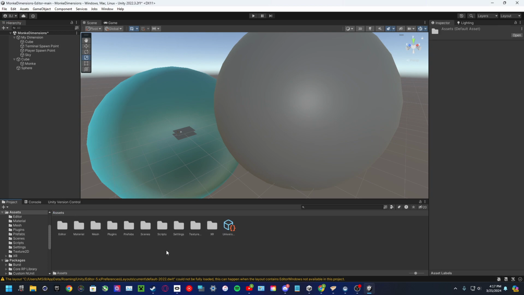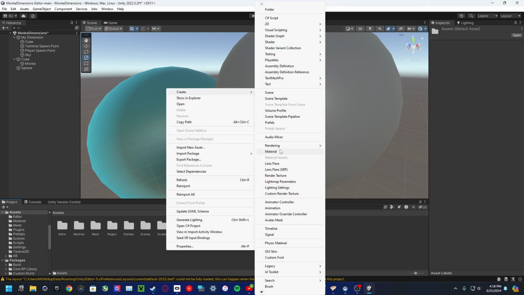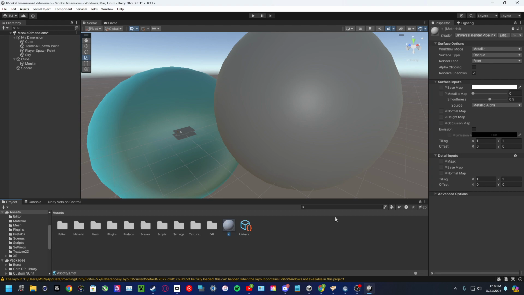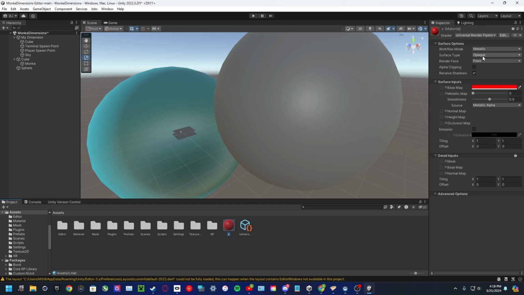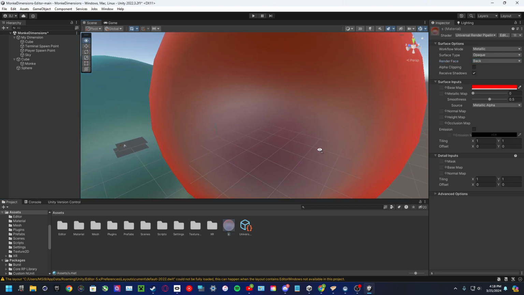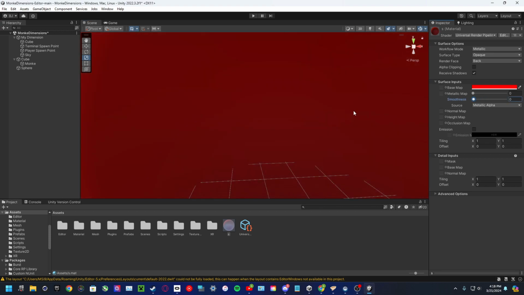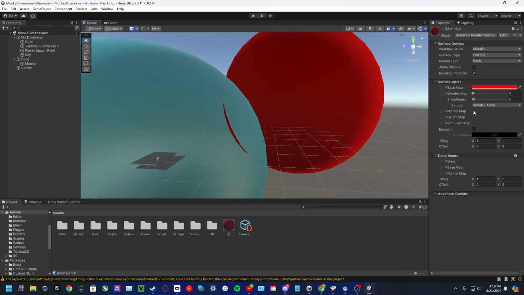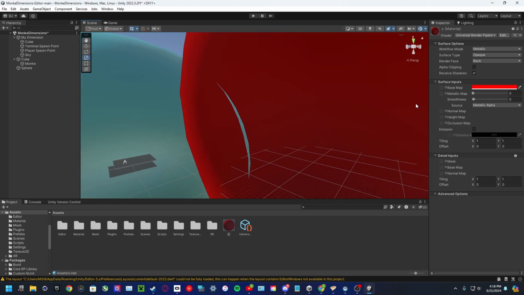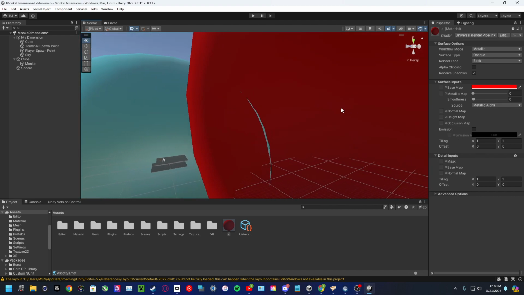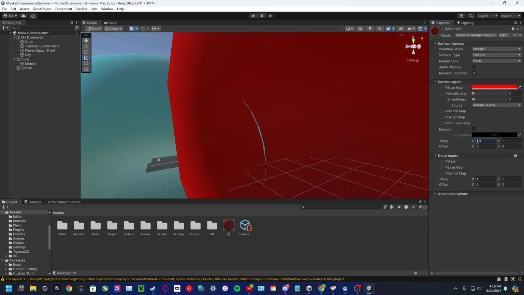So go to assets, right click, create, material, name it whatever. You don't have to name it, it doesn't really matter. Now, you can make it any color. For example, I'll make it red. And then go right here where it says render face, where it says front, turn that to back. And when you put it on, boom. Turn down your smoothness, and there you go. That's how you make a sky, and you can add textures to it to make it look better. If you have a texture that has tiling, you can move this around to make it look better.